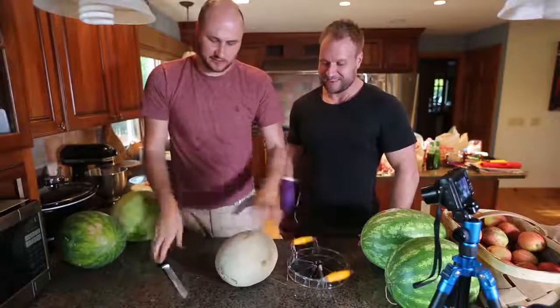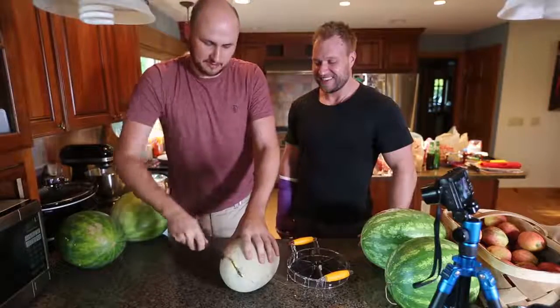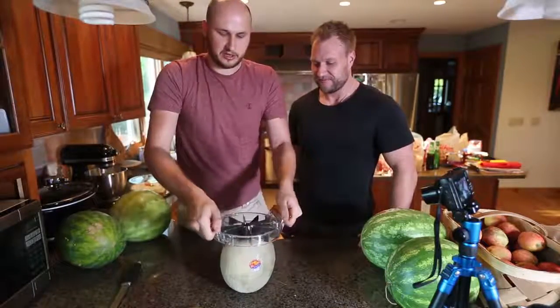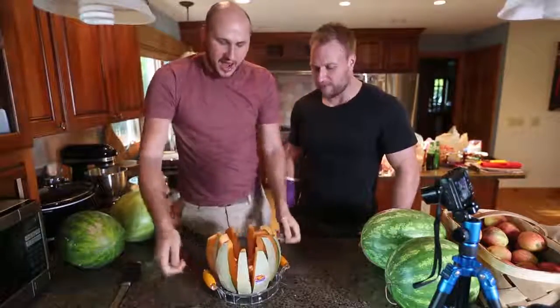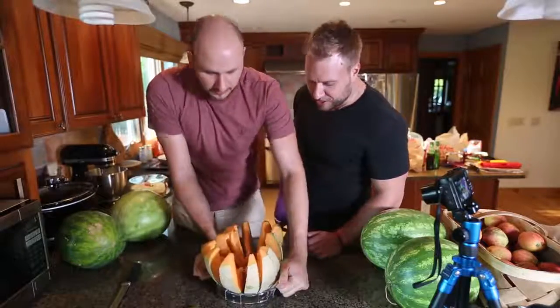Let's do it. Cantaloupe slicer. Cut off the bottom and then the top. So it stands like that, and then what we're gonna do is just same thing. Force. There you go. Wow! Look at that. That is awesome. Wow. That is so cool.